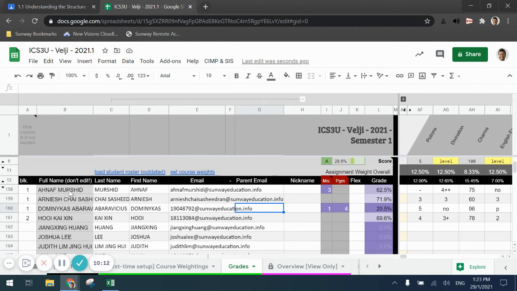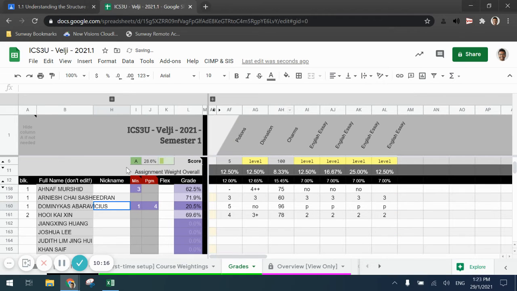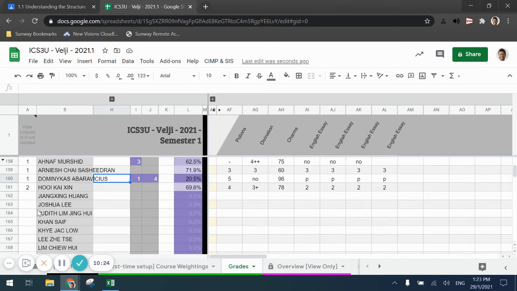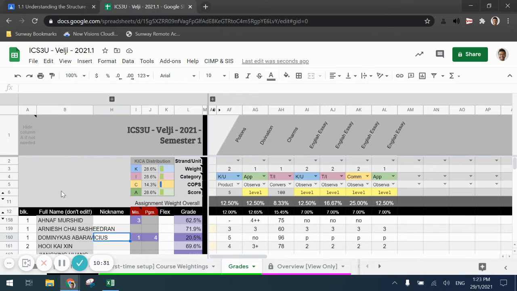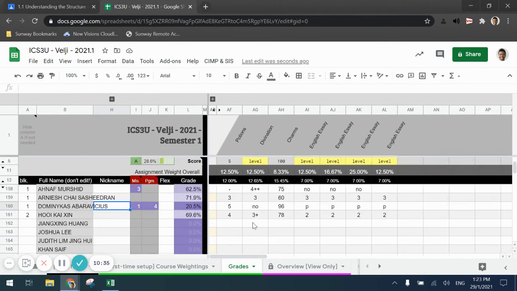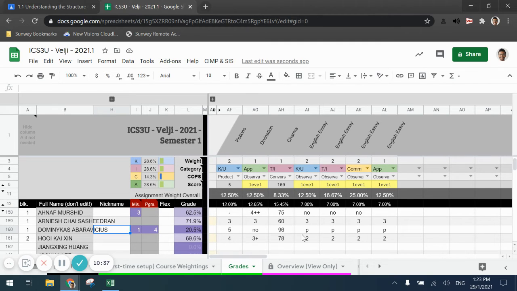Once this information is updated and once you have all their names here, you can pretty safely close this section back up. If you would like, you're welcome to start entering names and that sort of thing, but you don't need to enter a nickname. What is required is having a full name. Okay? Now that I have their full names entered, it is going to be set and I can start adding grades.